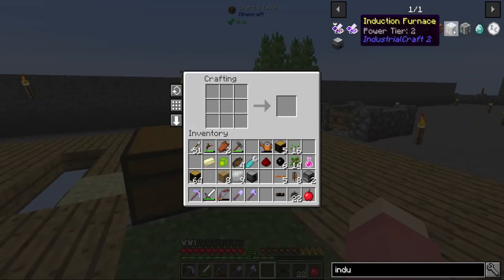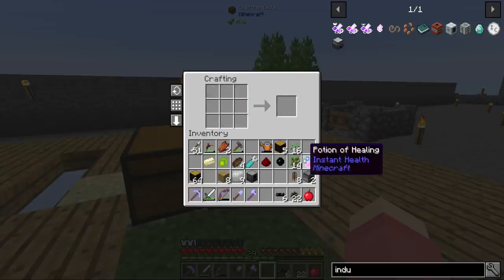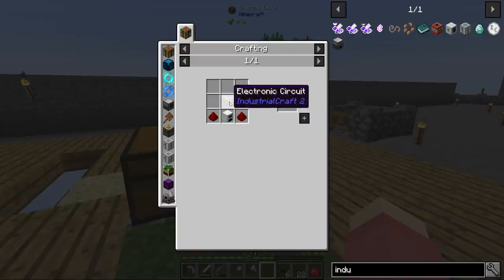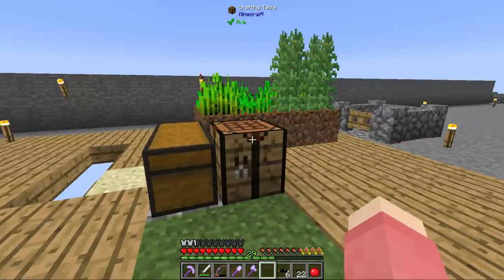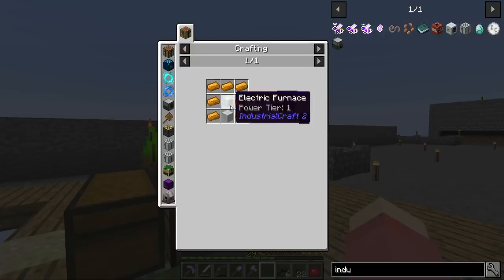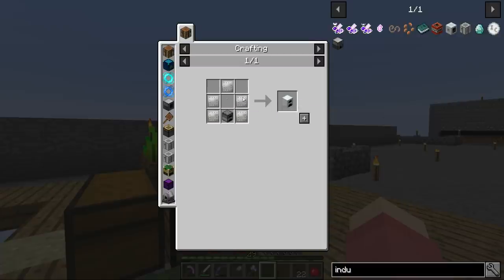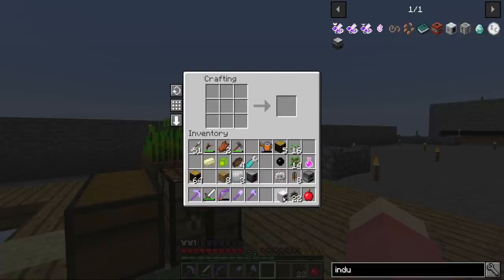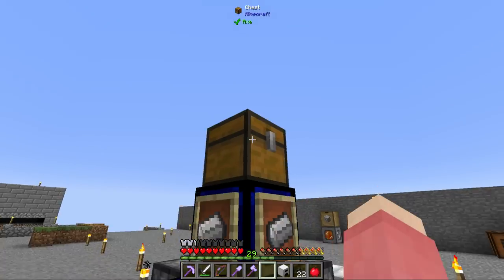So let's make our things again. Like that, we have six, yes! Okay, now, oh hello. Did not see you there. You was a little bit of a surprise. Let's try again. Oh, wow. That's something. Yeah. Okay, we have an electronic circuit. Then we need to make this. Oh, we had that. Nice. Okay. Then, okay, we need two more redstone.